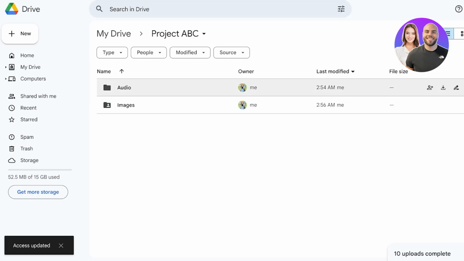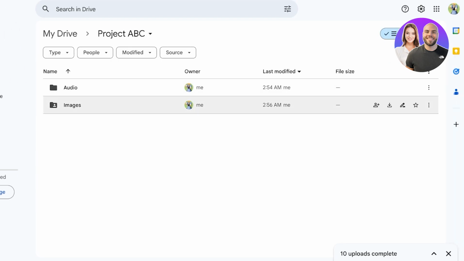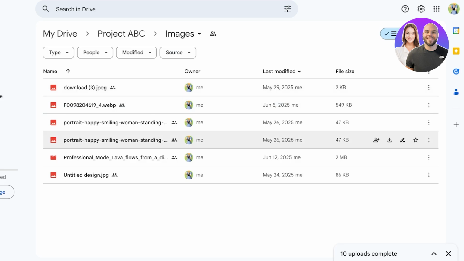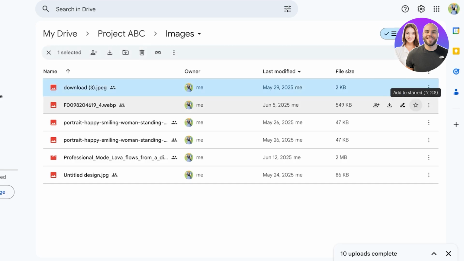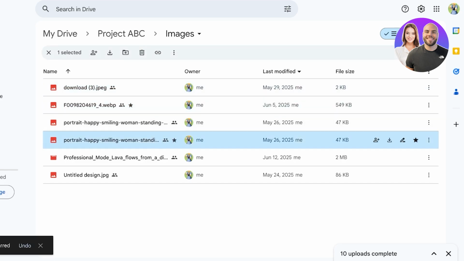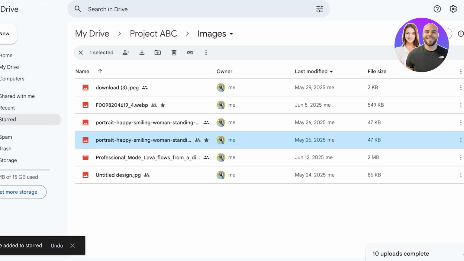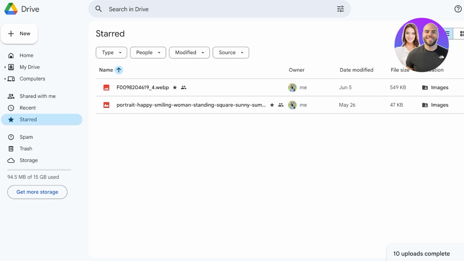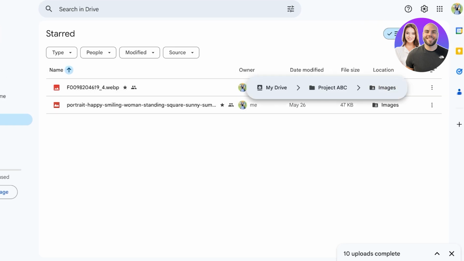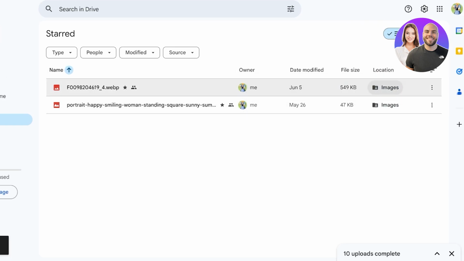Now, this is what your Google Drive looks like. To further make this a bit easier for us to distinguish, I can add a star to any file or folder that I find to be important. Let's say this is our logo that I need to frequently visit. I can just add this to my starred folder. Now, what this will do is that their original location will stay the same. However, the tab on my left where it says starred is going to be showing you these particular files or folders, and this will also display the location of the particular file if you have selected a file.